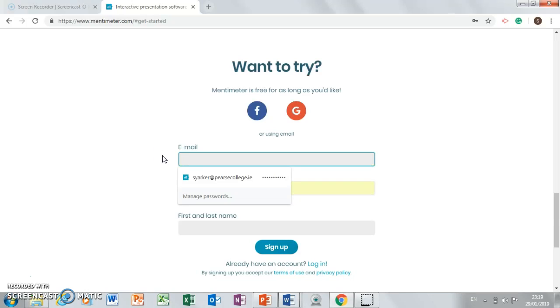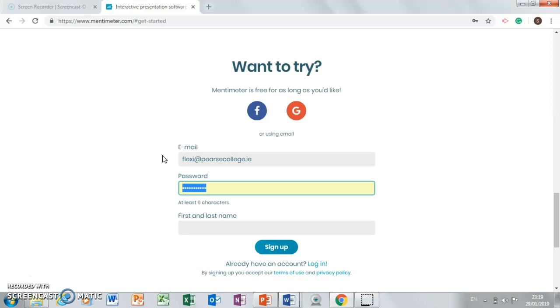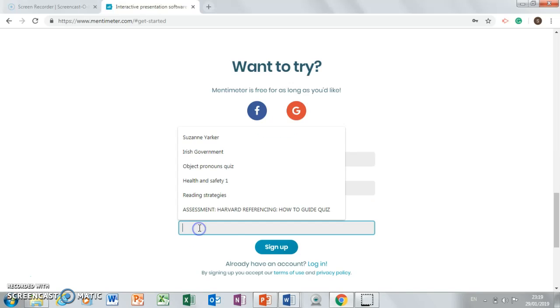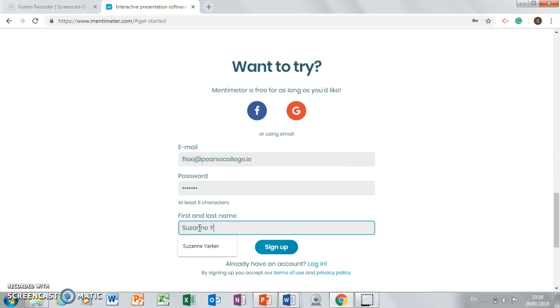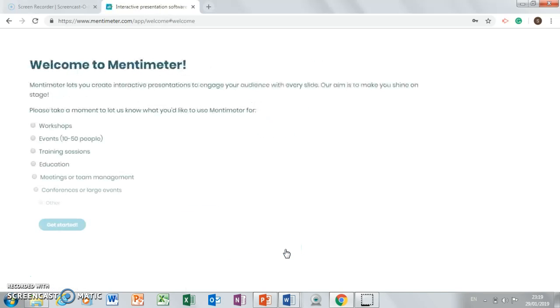First things first, hit Get Started for free. Then put in your email address, password that you remember, and your name. Next, Mentimeter will ask you why you want to create your interactive presentations.